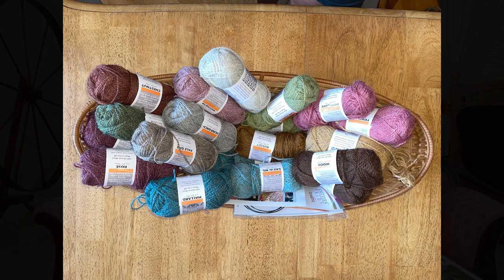This also was very helpful to have an oblong basket because I could lay all the yarn out and see it quickly and know what to grab for. So you can see, if it were sitting in a dark bag or a box or something, you're constantly stumbling around looking for the colors. So it's nice to have them all laid out.